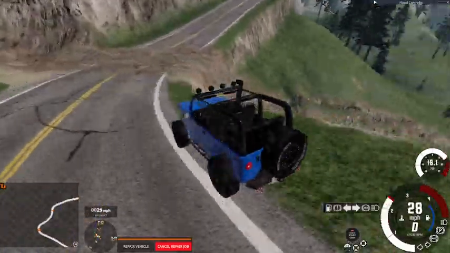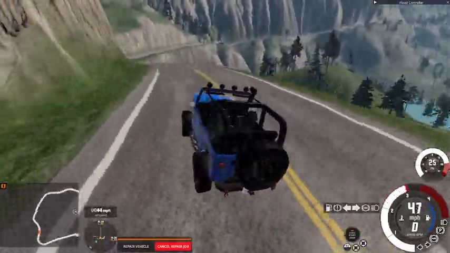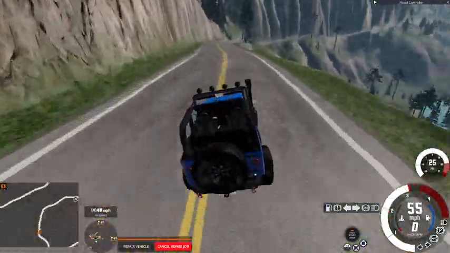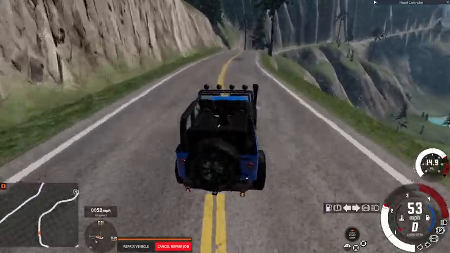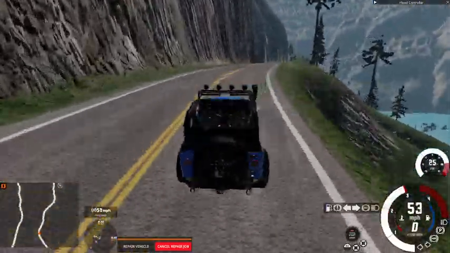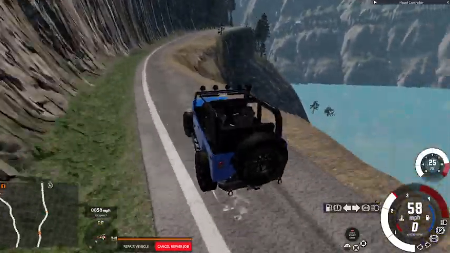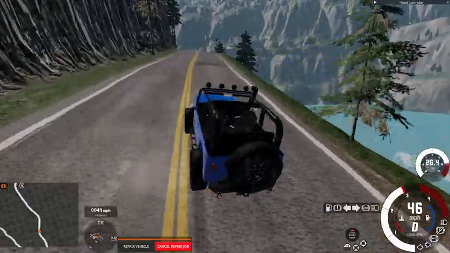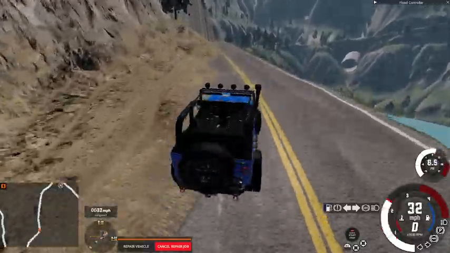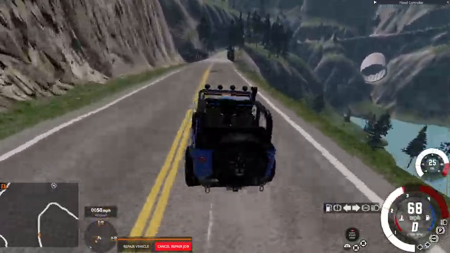I think two-wheel drive is better for maneuverability. So, I don't really need to go through any mud at the moment. So, I think we're good. I am not the best driver. As you can see, I just crashed a second ago. So, with the Cummins mod, we have very interesting, I think it's supposed to be a V24 or something like that. I don't know. Like a V12.